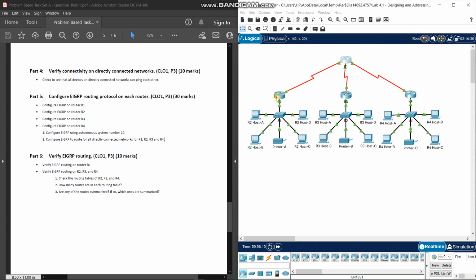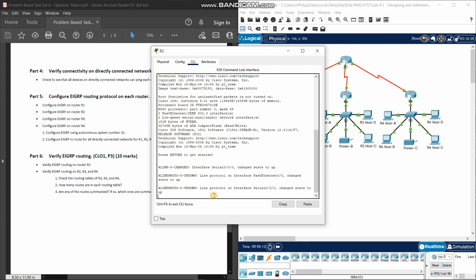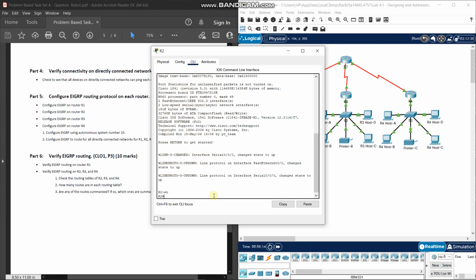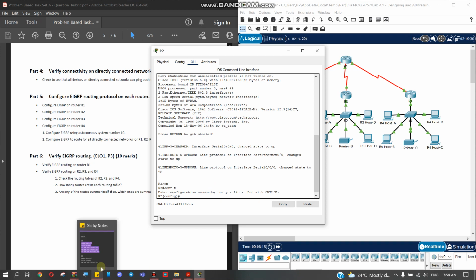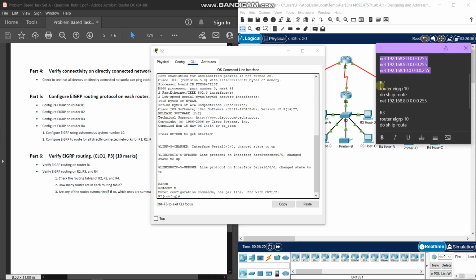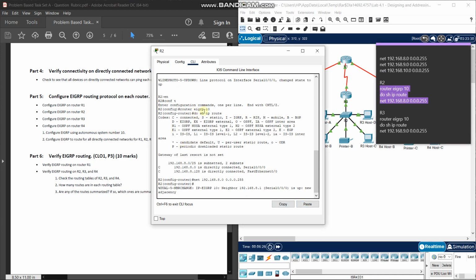And we go to R2 and we paste that. You can see the connection here, serial 0/0/0.